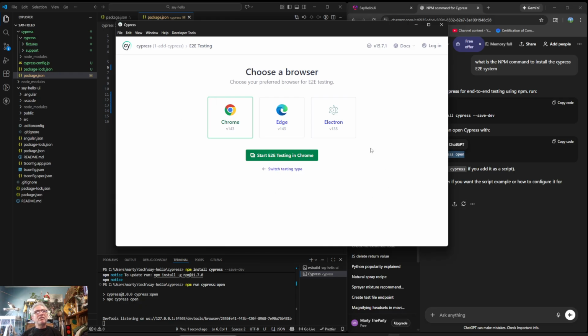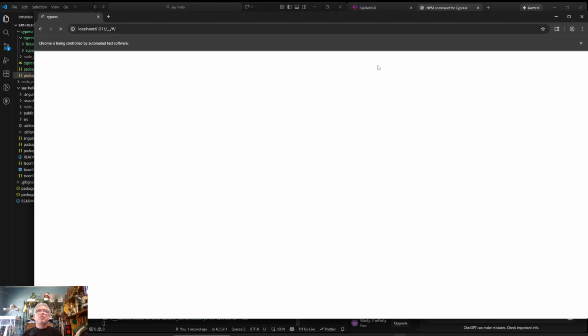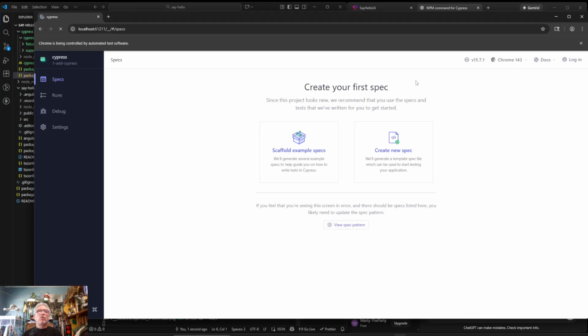All right, so now it's running. So now if I hit this, it'll actually bring up the list of tests that I already have. I haven't built any tests, but it built some tests for me. Or I guess it didn't build a test for me. But yeah, you can click this button. Oh, interesting. Use spec pattern.